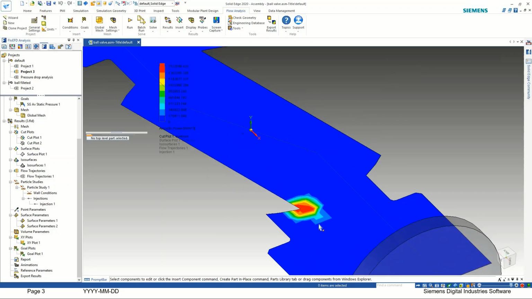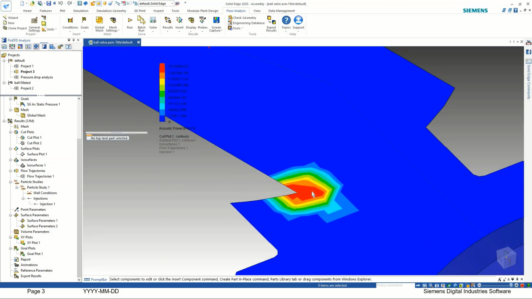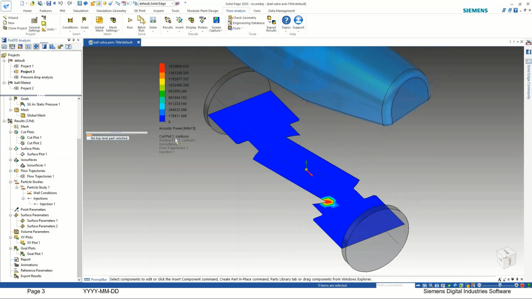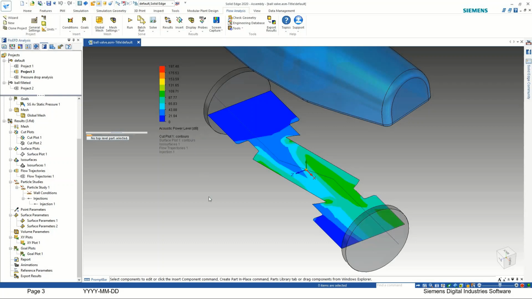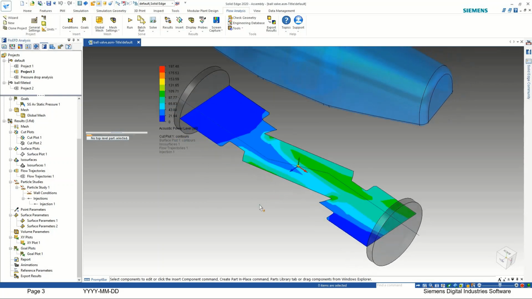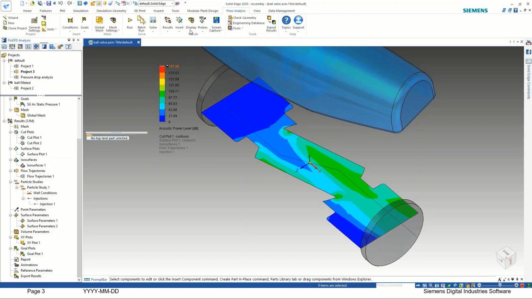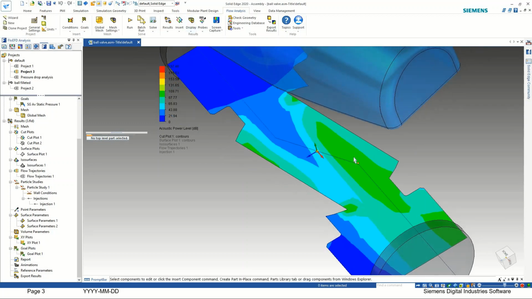So this is the area where you'll have more sound problems because of sudden pressure change, and this is the acoustic power level in terms of decibels. So you can check these areas with the help of a probe, how many decibels of sound you are getting in these areas.